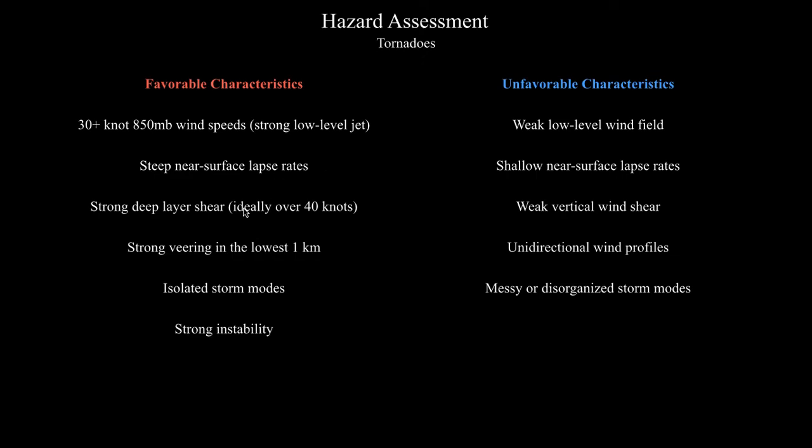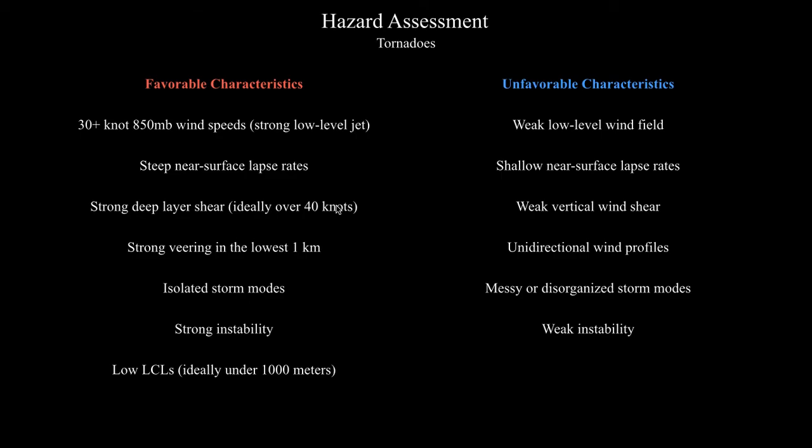And also, to get supercells, you want air that's really buoyant. So you want really strong instability to be present. Again, this is something that's kind of strange. In the southeast, you can actually get away with having a tornado event, a significant tornado event, in fact, without much instability. There's a lot of research going on in the southeast trying to determine why the rules seem to be different down there, why you can actually get higher-end tornado events without much instability and lots of wind shear. Sometimes you'll hear that referred to as a low CAPE, high shear setup in the southeast. But the southeast seems to, for some reason, play by its own set of rules than the plains does, and there's a lot of questions as to why that is the case, and a lot of those questions are still unanswered.